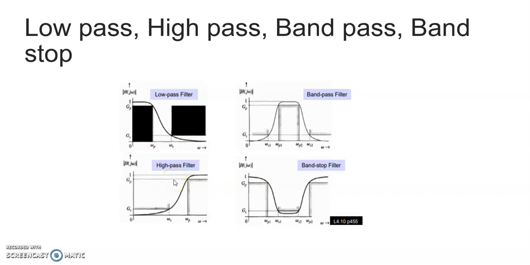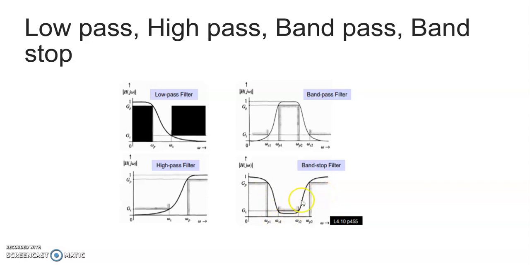Talking about the high pass filter, that is this one. What you are going to observe is that it passes the frequency above the designated frequency called the cutoff frequency, and if the input signal is less than this cutoff frequency, then the signal is not allowed to pass through it. Right after the designated frequency, it is going to pass the amplitude of frequencies, only the high pass, hence known as high pass filter.